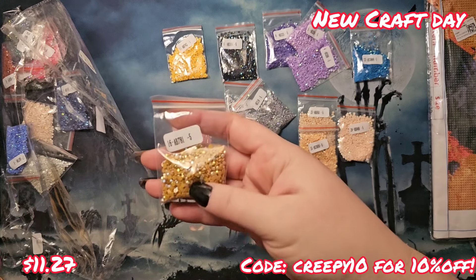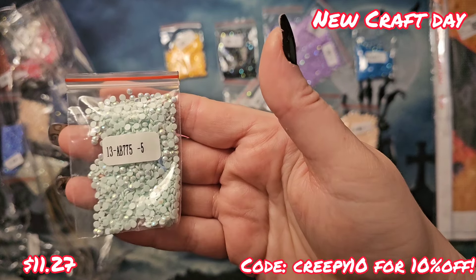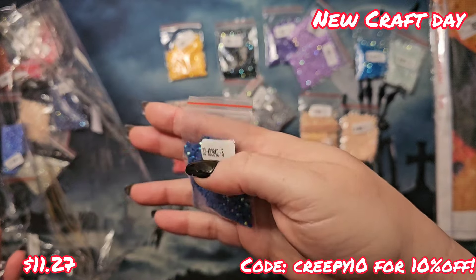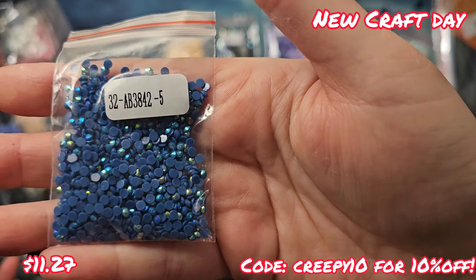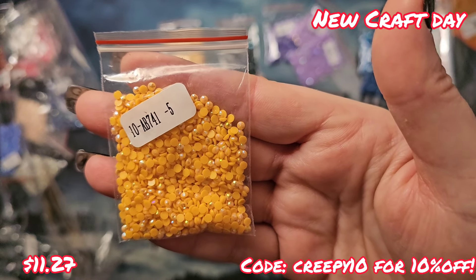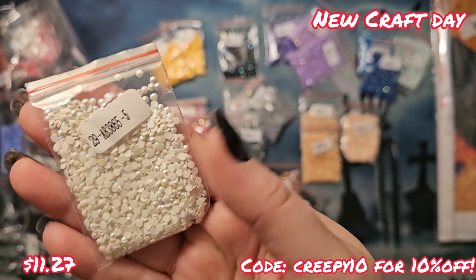We have 781 AB — a tan or camel brown. Then 775, a sky blue, nice pale blue. And this is a dark blue 3842, a nice dark royal blue — I'm seeing yellow-green reflections in it. I love how it can be the color it's supposed to be but also reflect other colors. AB 741 — I see these two ABs in so many AB kits! Then 3865, white ABs, which is nice to have — very universal. And another blue AB, a cool-toned blue, 3846.